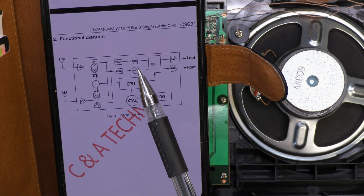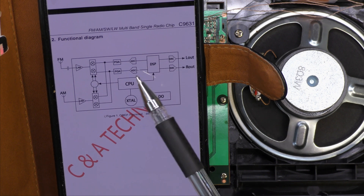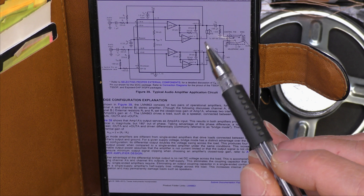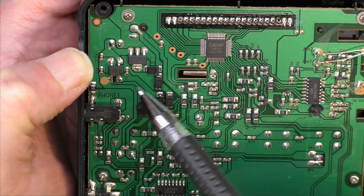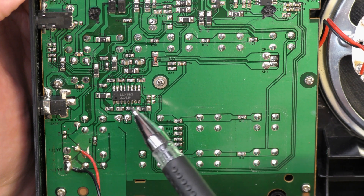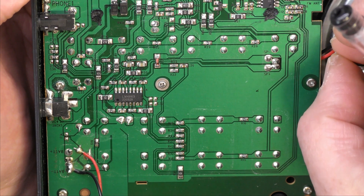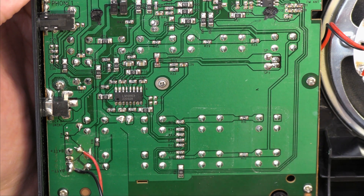This is a single-chip microprocessor — an 8051 with LCD driver. That does the control of the synthesizer, the display, reads the buttons, does all that. There's a 32 kilohertz crystal — I guess that's driving both chips as I can't see another crystal. Here's the block diagram showing the mixers and the ADCs. The digital signal processing does a multiplex decoder as well, giving you stereo. There's a control pin on the amplifier which enables you to shut down the bridge amplifier and turn it into single-ended — all built into the amplifier chip.